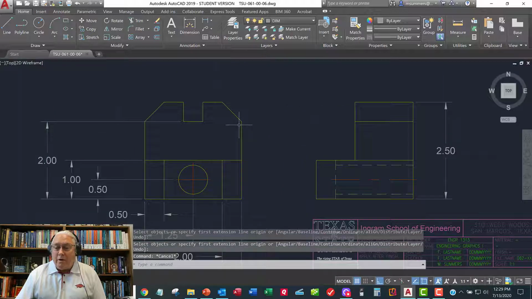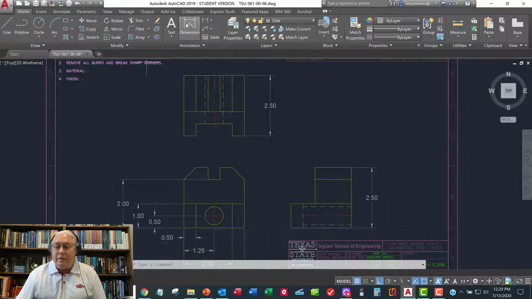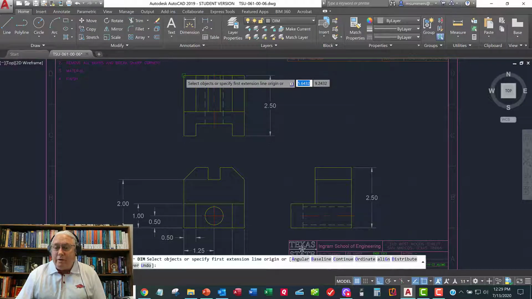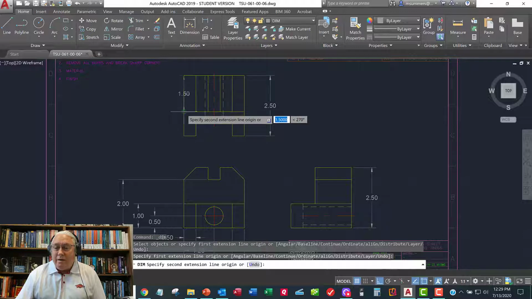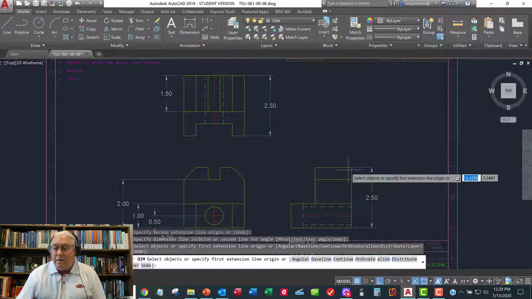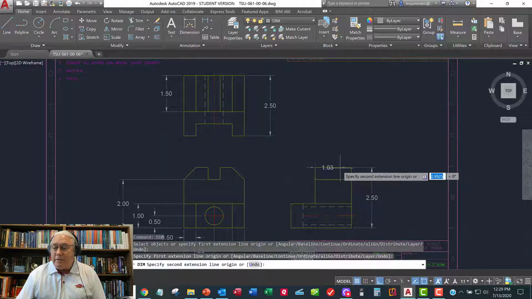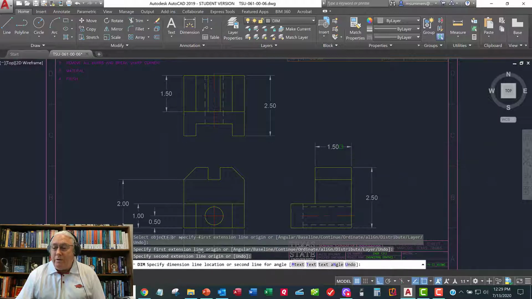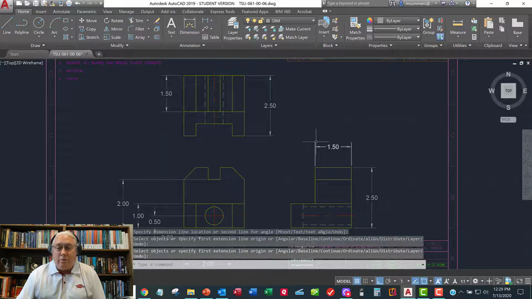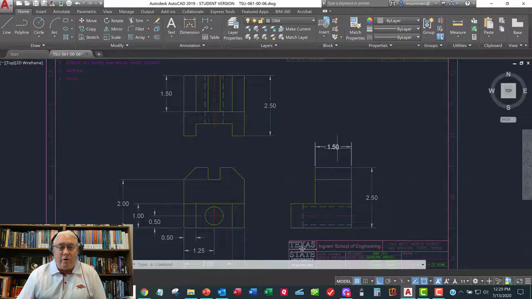Alright, so now maybe I'll come over to the top view here, and I want to use the back edge as a common edge, and I want a dimension from here to here. And I could have done that dimension over here. Right click, repeat. This dimension here is the same as the one I just put on that other view. So which one you use is fine, but you don't want two of them. If you have two of them, one of them has to be a reference dimension. So I think I want to make this one reference and let this one drive the machine shop. You don't want to have duplicate dimensions.